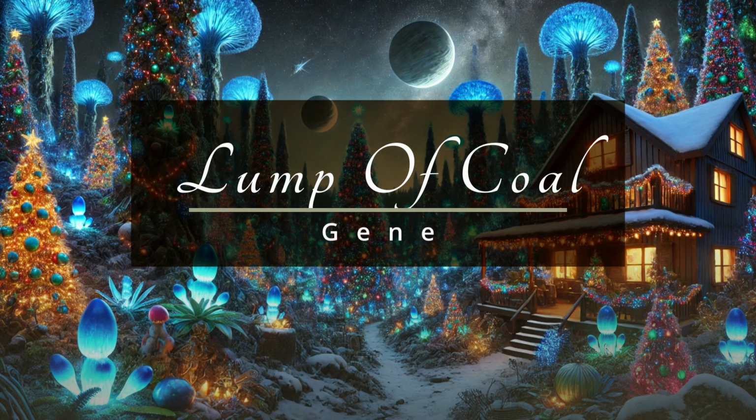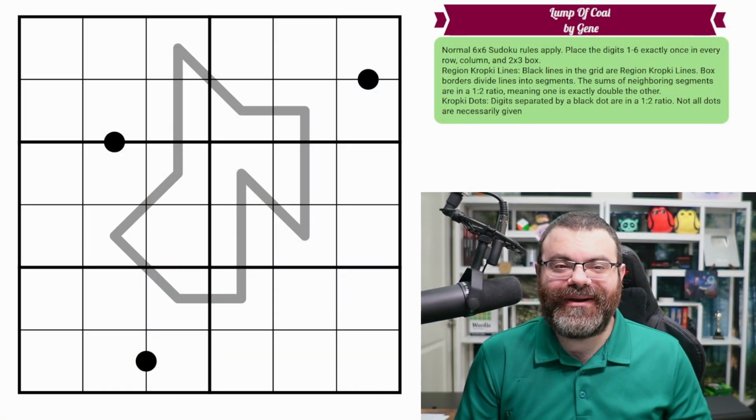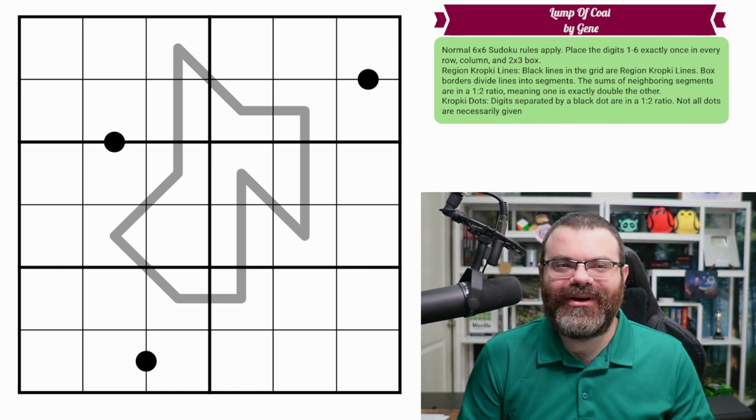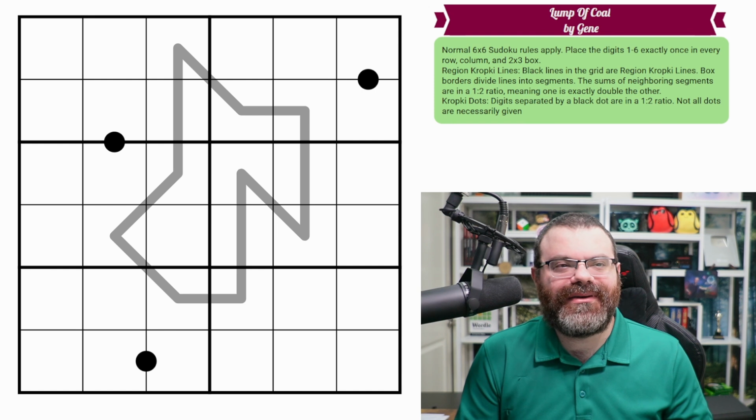Hello, let's continue our Sudoku adventure with Lump of Coal by Jean. So this continues our December Advent style theme. So hope you're having fun with that. Today let's go over the rules.